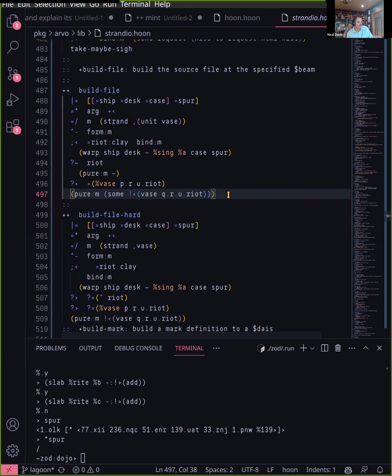When we build a file, we get a vase, and then we can use that file whenever we're going to use it as a library. We're resolving things within that vase, and Dojo and so forth handles this fluidly for us. So it's kind of neat to see how this starts to work. Next time, we're going to get more into marks and tubes and how that layer of the transformation works. And then when we get to Clay in a few weeks, we'll really get deep into that.